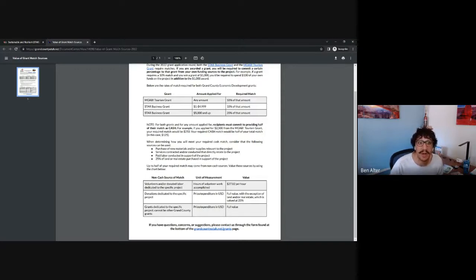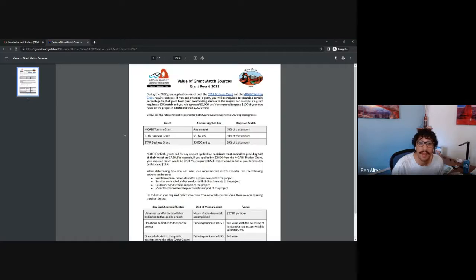I will add that if you are a nonprofit, you probably get a lot of your funding from grants. And if that grant is already in the bank, then that can be part of your cash match. If that grant is already in your finances and doesn't just exist in grant land, then that can be part of your cash match, because that is how you stay running. However, if you have a grant that's coming, if you have a grant that you've applied to, that is going to be part of your non-cash source match. I know that can be a little confusing, so if you have individual questions about that, please let me know after the webinar.